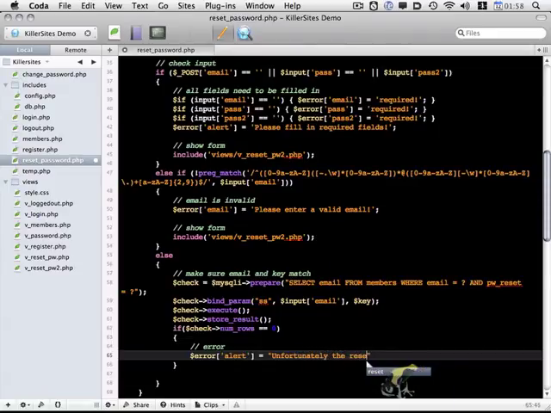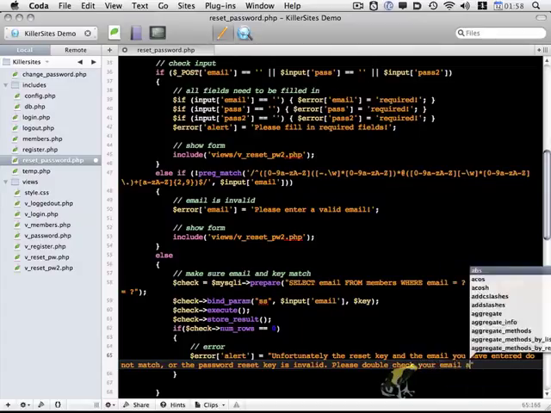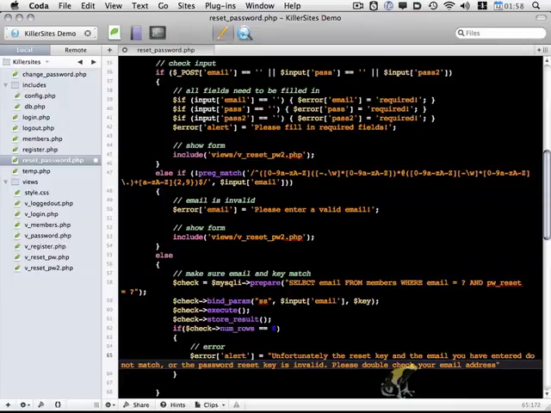unfortunately, so I'm going to ask them to please double check the email address. That's in case perhaps they just mistyped something.